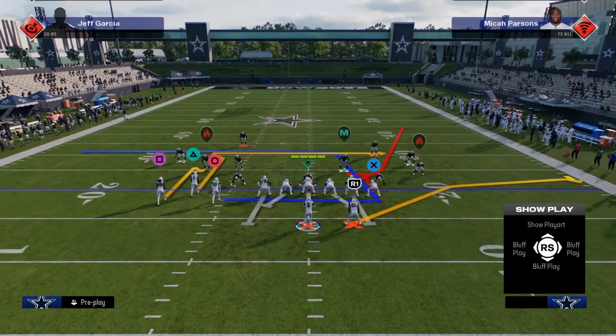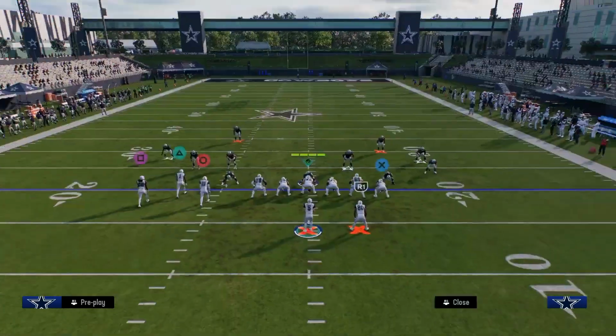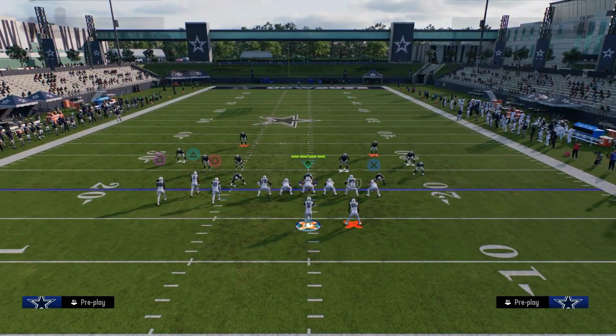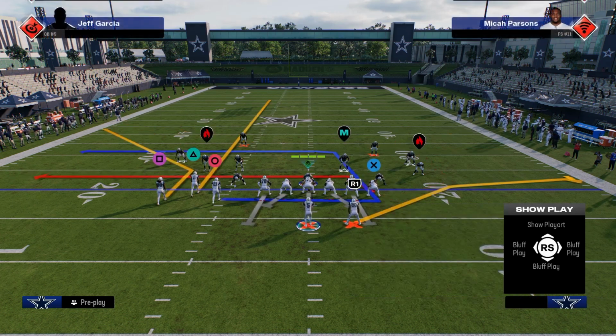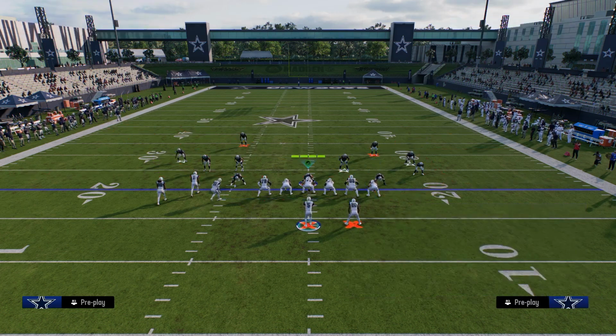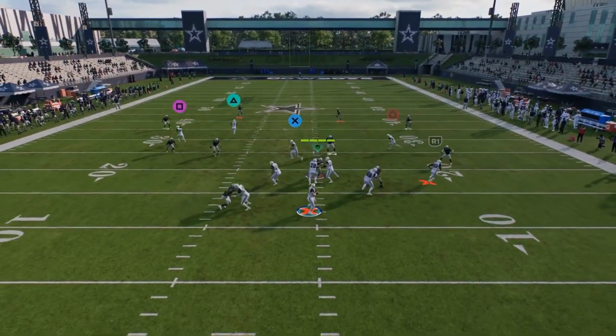The first one is, as you know, when we do this cheat motion, we're normally attacking the right side. Well, now let's attack the left side. The best way to do that is we're just going to do a streak. We're going to do a corner route, we're going to stem that corner route down, and we're going to do a running back or a tight end drag. So it looks like this. You can block the running back for additional protection if you want. But as you're going to see here, look at how this spaces out against zone.